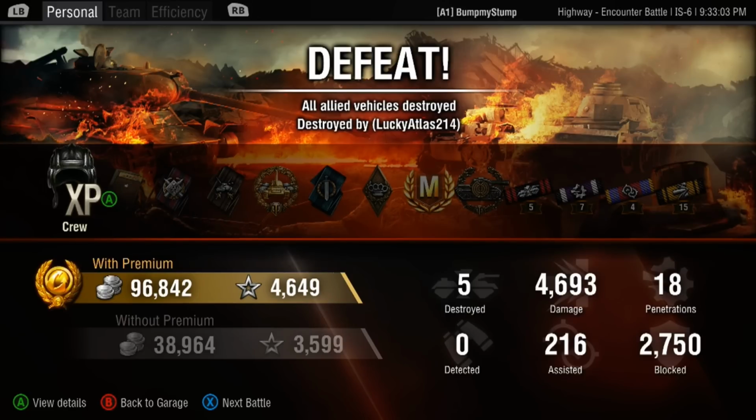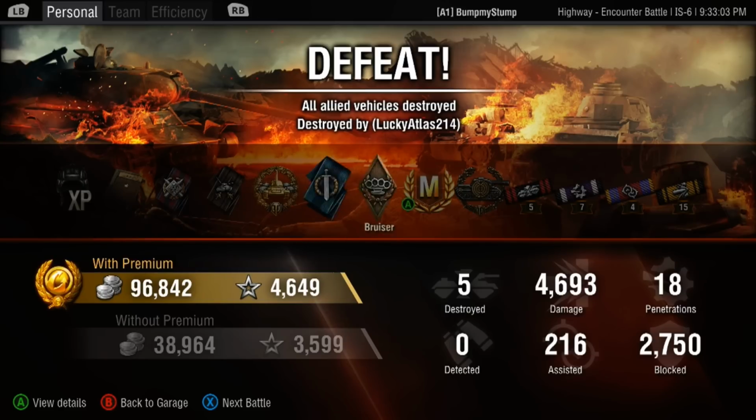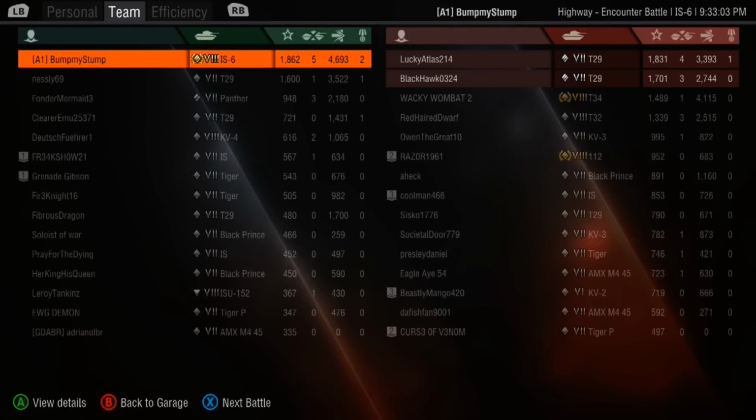But of course, whatever. We end up with a Masters, 4693. 4700 damage, 5 tanks destroyed, 2750 for blocked. 96,000 silver, using a lot of premium. 4649 for XP. We end up with a High Caliber, an Ace Tanker, and an Ace Master tank badge. 1862 base XP. My base XP on the loss was better than the highest XP on the winning team. I love it when that happens. 4693.